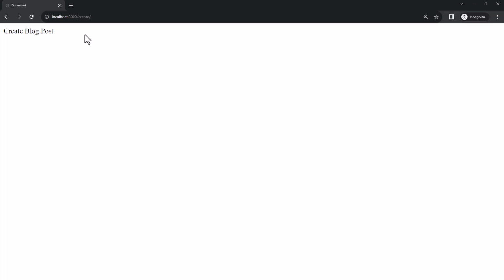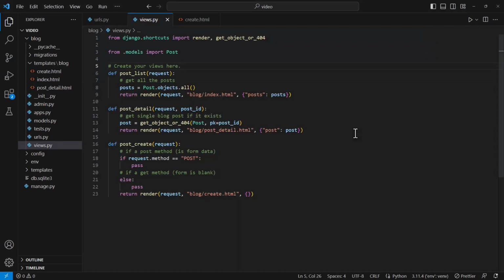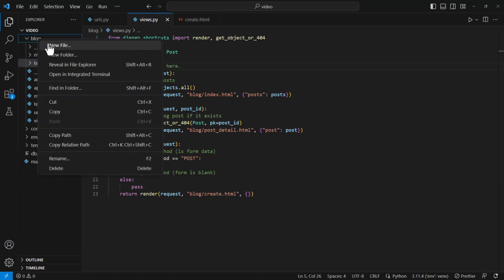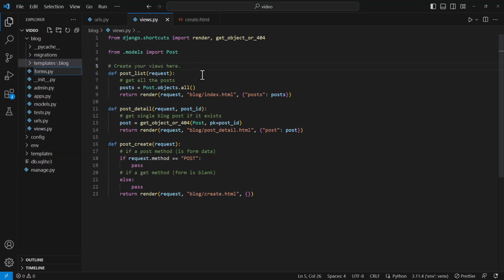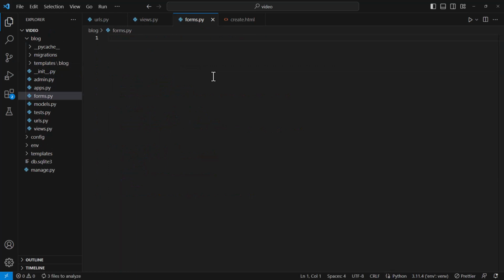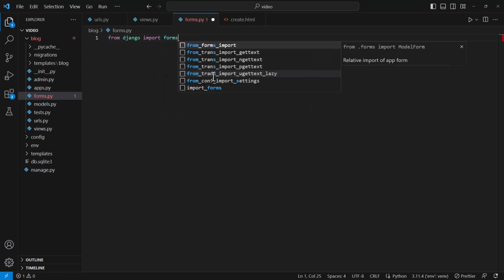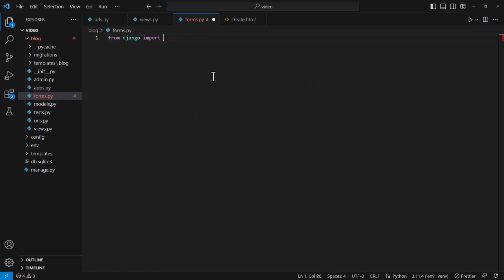But let's get it set up so that there's actually a form rendered and we can actually create a post. We can go back into the code, close the terminal, and we're going to want to use Django Forms. So within this blog app here, create a new file called forms.py. And we're going to use Django Forms. They make it very easy to just create forms based on models. So from django import forms, if I can get this right. Then from .models import Post.